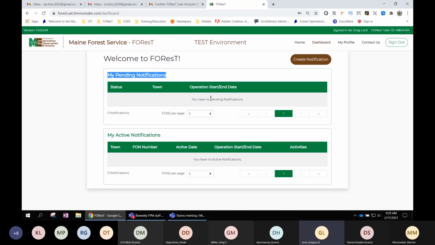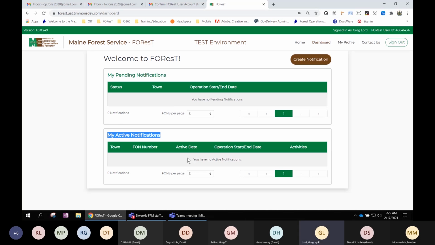Once all the parties have certified and the notification becomes active, it moves down to the second section, called My Active Notifications. It lists information including town, the notification number because it's an active FAWN, and when it became active.